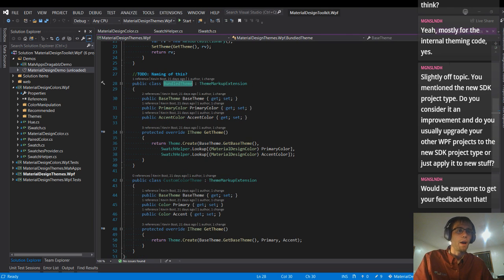So as far as whether I upgrade all of my stuff to it, I'm going to start updating all of my projects to it, but slowly. I believe, don't quote me on this, I'm trying to remember from the Build conference earlier this week, it's scheduled to release later this year, like August, September.